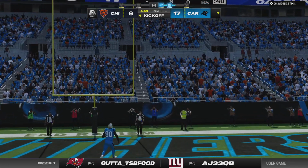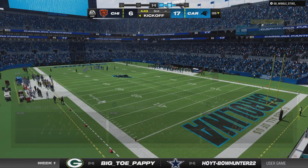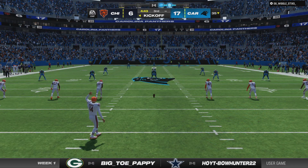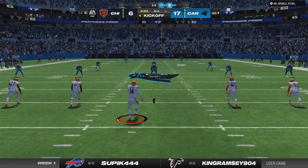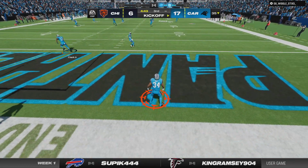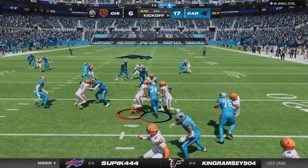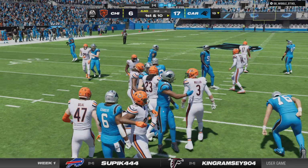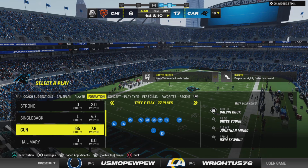And it's no good. Oh, he misses the extra point, and our score stays right where it is. So with the missed PAT in his rearview mirror, he goes back out to kick this one off. And this is going to be returned from the middle of the end zone. And only able to get this to the 19, so probably should have opted for the touchback.